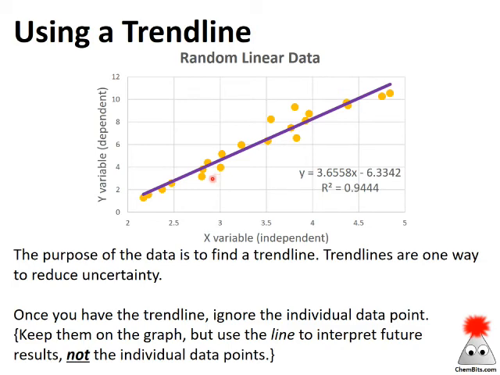So trends or a linear trend line like this is a way to reduce uncertainty. So this is a good average of where these things should be. You see, there are a bunch of points that miss high. There are a bunch of points that miss low. So any one of those points isn't a great point, but when taken together, this is probably a reasonable trend. So once you've got this equation, once you've got the trend line defined, ignore the individual data points, because at that point they don't really tell you a whole lot.